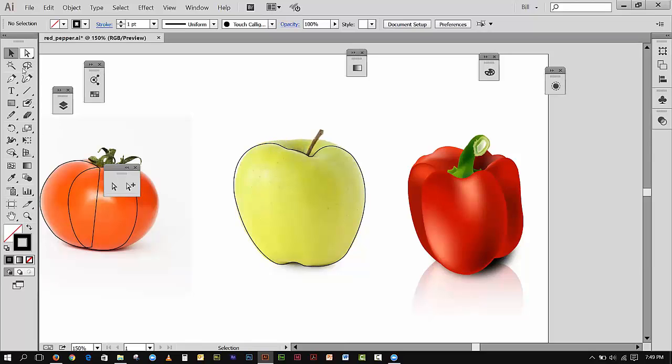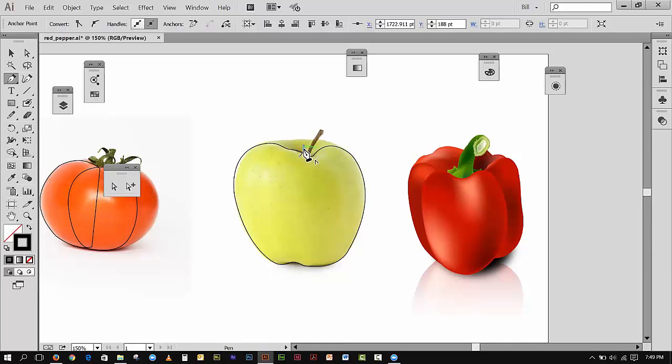So let me do that. I'm going to get the pen tool, click over here, and maybe I'd come over to about here and click, and then maybe I'd come in a little bit like this, just for the heck of it, and then click and bring it up to around here and throw it out some like that. You see what I'm doing?